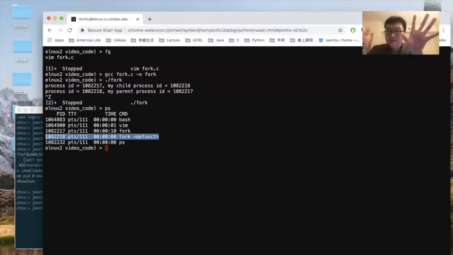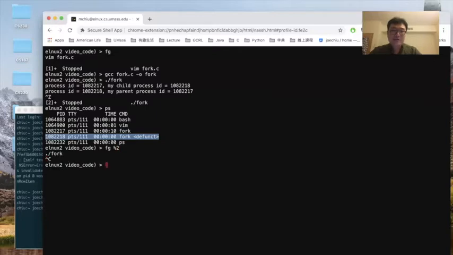Even though it doesn't do anything, there's no task or job this process needs to do, it still occupies your process ID. It occupies resources for this process. So this is definitely not good. This is a zombie process, so we need to figure out a way to kill it. Okay, so this is one example about the zombie process.